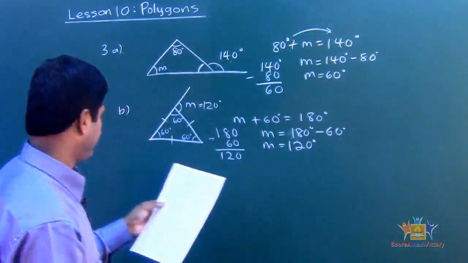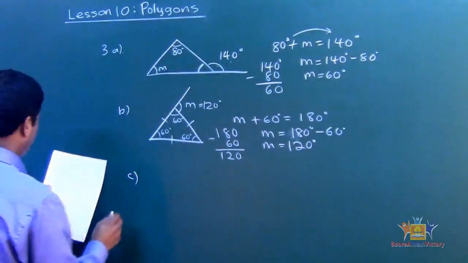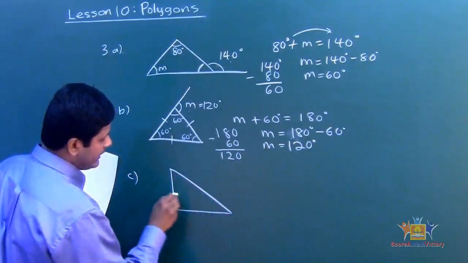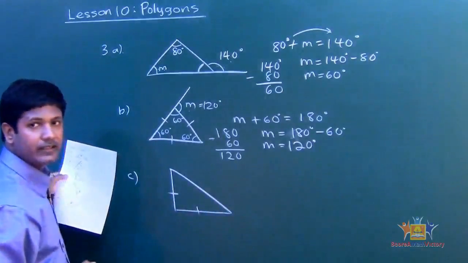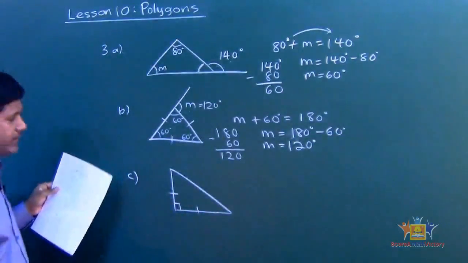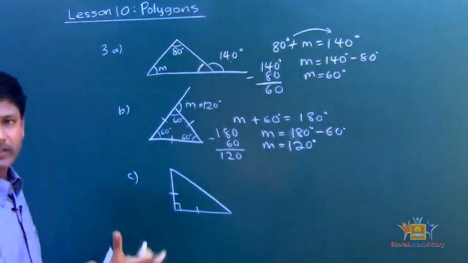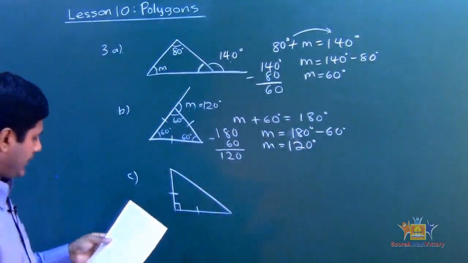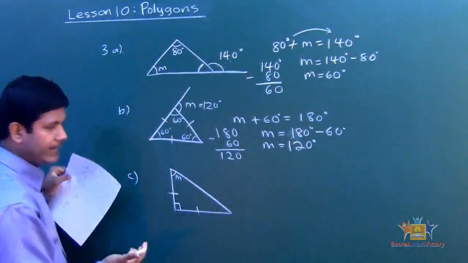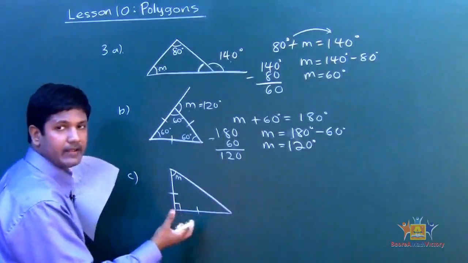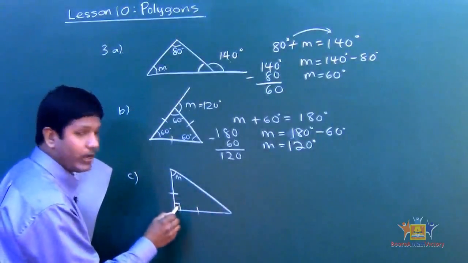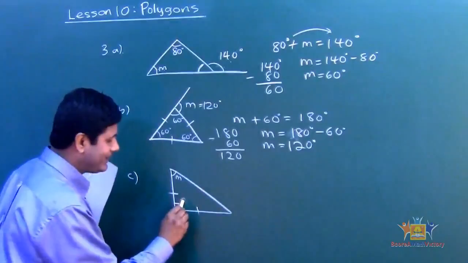Okay, let's look at problem C. In problem C, you're given a right angle triangle, and I put that these two sides are equal. That means what? It's an isosceles right angle triangle. Okay? It's an isosceles triangle with a right angle in it. And I want to find what M is. Again, I didn't give you any angle values as numbers, alright? But you know this is what? 90 degrees. There you go.